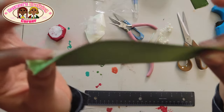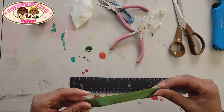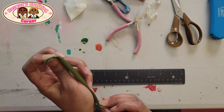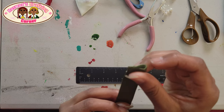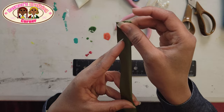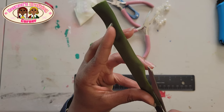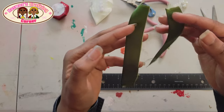So once you have this little piece, you are going to want to fold it in half evenly, and hold one side. And you're gonna cut it in half. Two even sides. And you see how it's fraying?